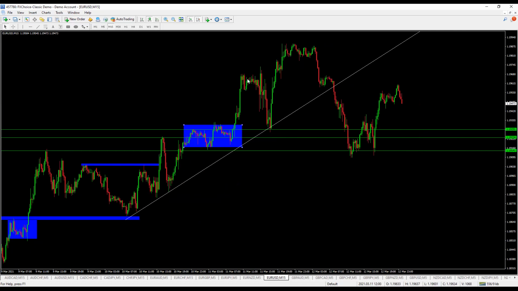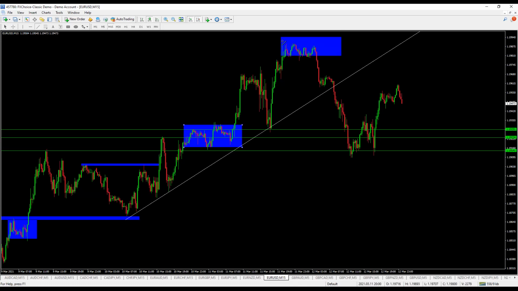Well, what does market structure tell you? Higher highs and higher lows means uptrend. Well, okay, you wait until that trend is no longer valid. Do we have higher highs and higher lows here? No, we don't. Look, price reaches this point, and then what happens? Do we get a higher high and a higher low? No, we don't. As a matter of fact, you get a lower high and a lower low. Lower high, lower low. You see that?